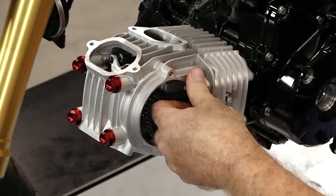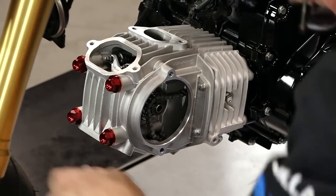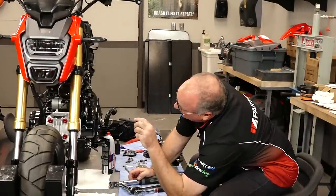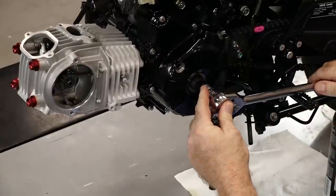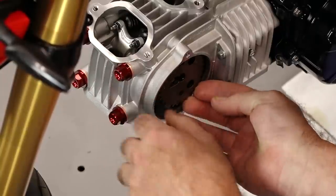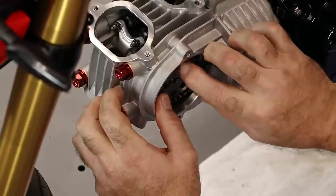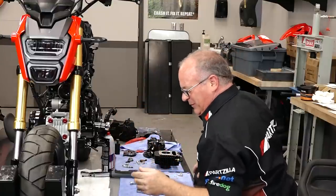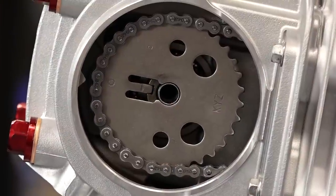Next, let's go ahead and get these two 8mm head bolts back in. Now let's focus on our timing. We should be really close to top dead center — and she's right on it. We're going to use this just to hold it still. Let's grab our cam gear and see if we can pop it in there. That's it. Normally here's the part where I have to take it off several times and walk it back one or two teeth, but I hit it the first time — I'll try not to let it go to my head.